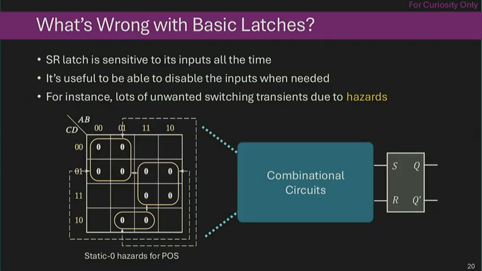And if that happens for my latch, I expect the previous condition to be 0, 0 to hold it. I expect my new condition to be 0, 0 to hold it. But if momentarily it goes to 1, 1, then it's going to raise all the problems. That's an invalid scenario, and it's going to cause my latch to work in an indeterministic way. So for that reason, we want better control of the latch. We want to be able to enable it when we need it and disable it when we don't want it to react to its input changes.